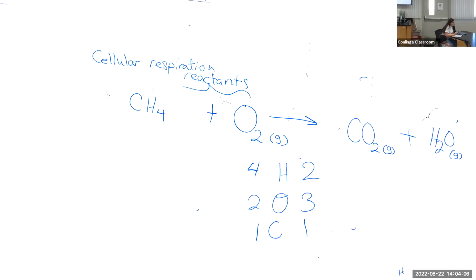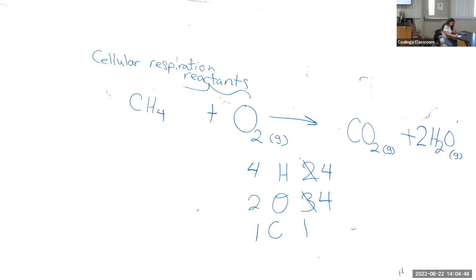What was that? Add a 2 in front of the hydrogen. In front of, on the reactant side or product side? Okay, so we're going to add a 2 in front of the water, right? So that means it affects all of the elements, or all of the atoms that are in water. Okay, so that gives me how many hydrogens now? 4. Okay, and then in terms of the oxygens, I have 2 here, and then how many do I have over here? 4. 2 times 1 is what? 2. Okay, so 2 plus 2 is 4. That's what you're saying, you're adding them both together.